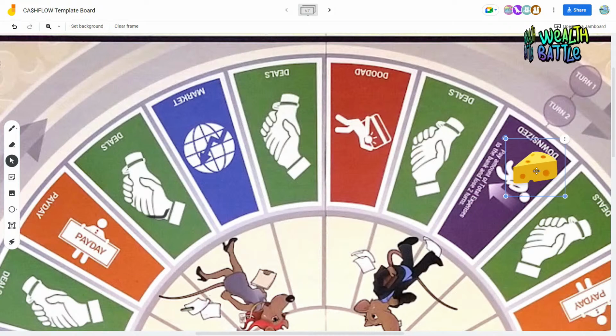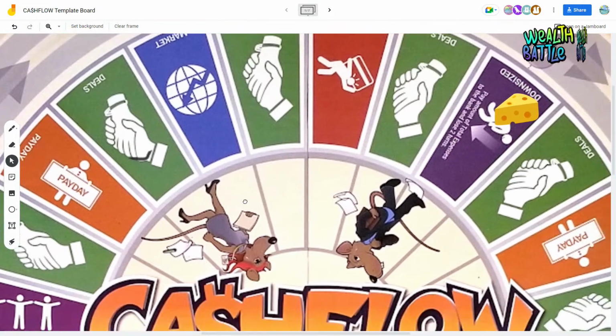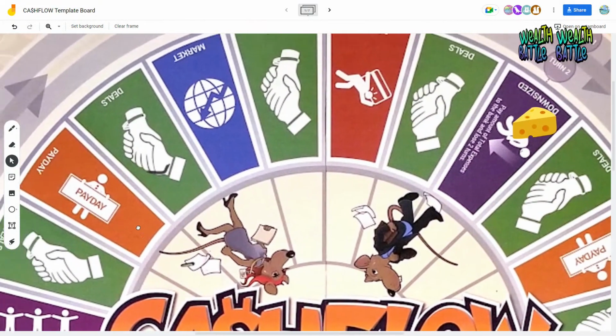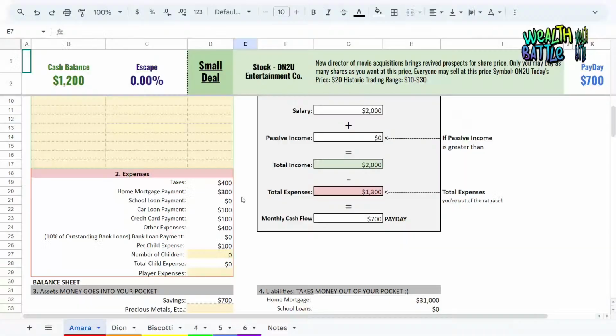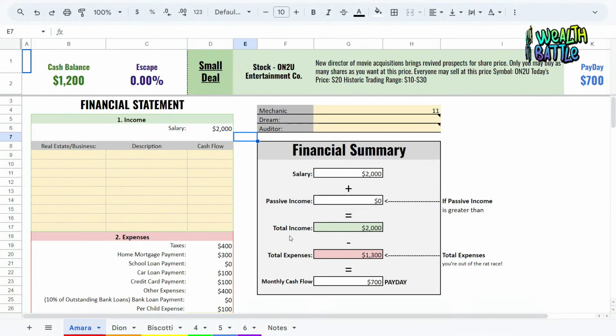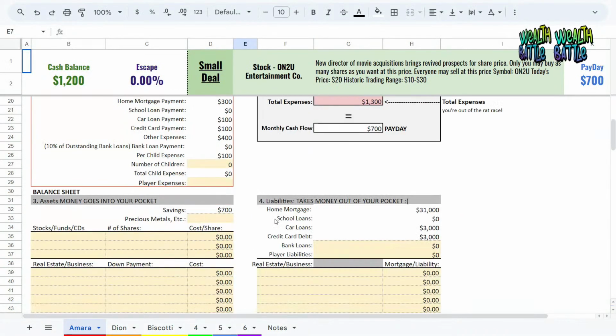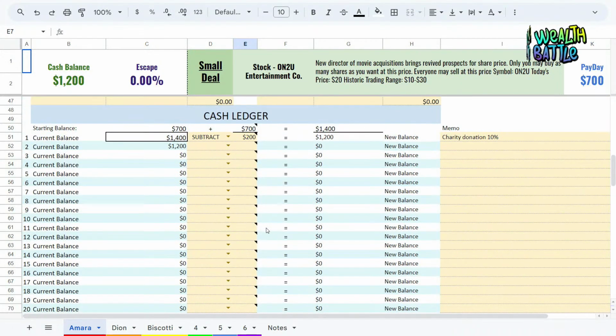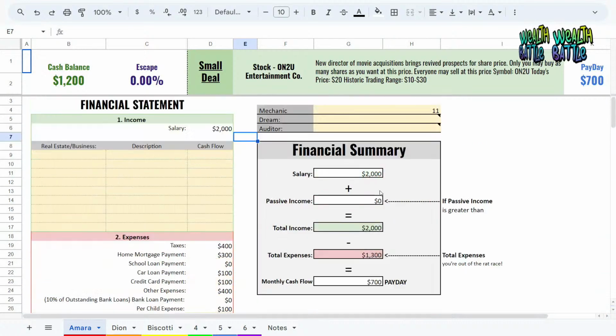Okay, so let's take this in turn. Step 1, you passed a payday. And any time we pass payday, it's like Monopoly rules, like going past Go. You need to pay yourself your payday number. So on your sheet, what is your payday? You should be able to tell it at any point. Do you see where your payday's at?